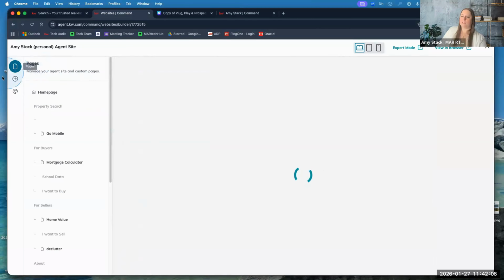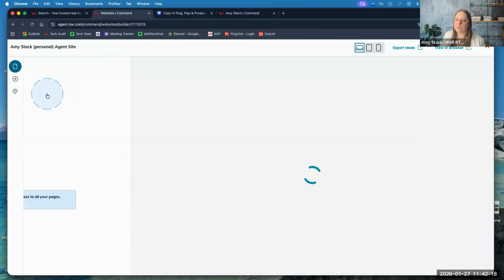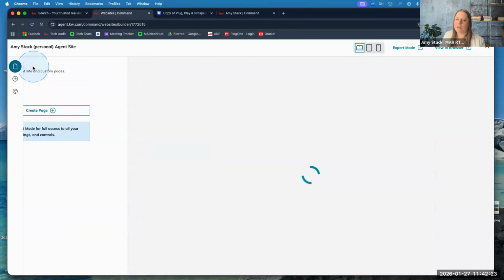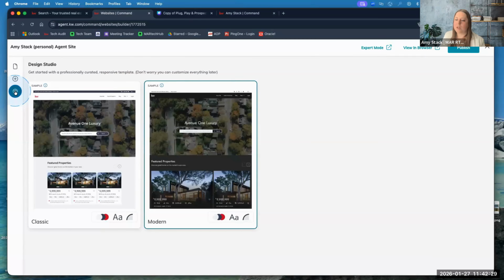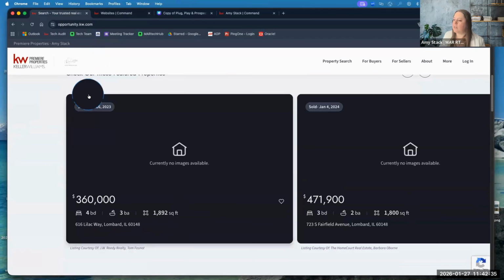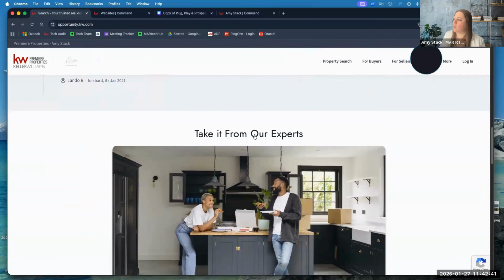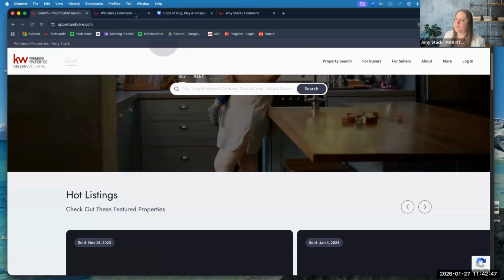Okay, let's go back. So that was the home page. On the left-hand side of that word homepage, there's kind of a little artist palette, and that is our design studio. So remember on homepage, we did have the option to customize how our search screen looked. We also have the option under Design Studio, the little artist palette, to customize some colors and fonts on our website. So if you noticed, mine has these really big listing pictures, and it's got a white banner at the top and this very clean font here.